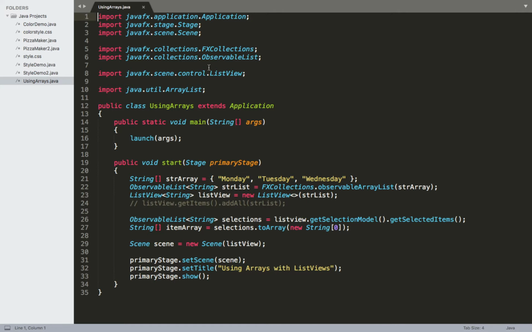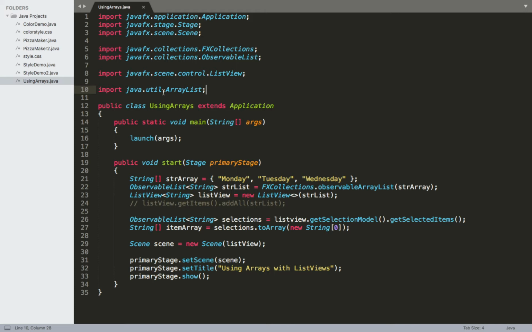So going through this from top to bottom, we've got our usual imports for our application, stage, and scene. The next 2 imports that I've got are related to that collections package that I mentioned. This first one is going to be for what is known as FX collections. This is a more, I would say, general or more generic setup to the collections classes. We'll see in a moment the relationship that has with everything. We also got the observable list again, which came from that collections package. I've got a list view that I've created for this, and I also have an array list. So we've got that right there.